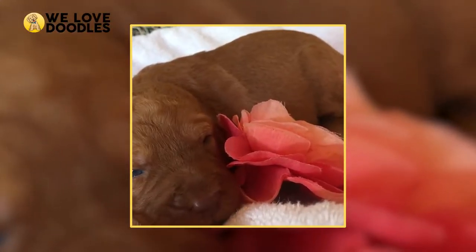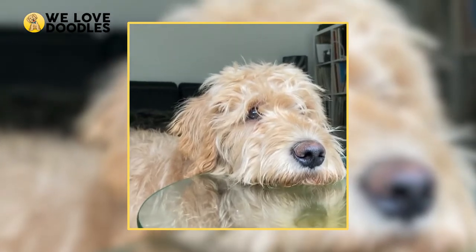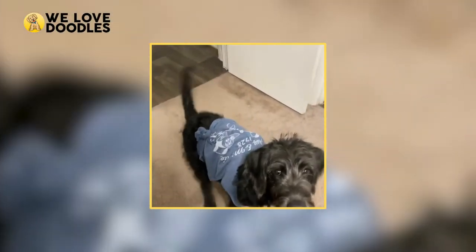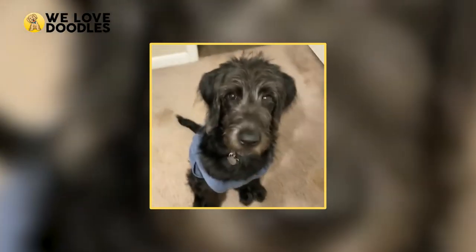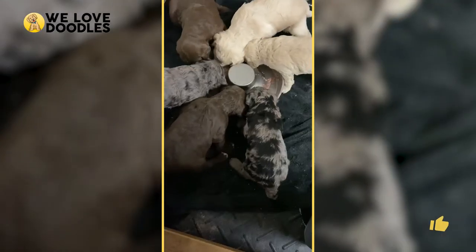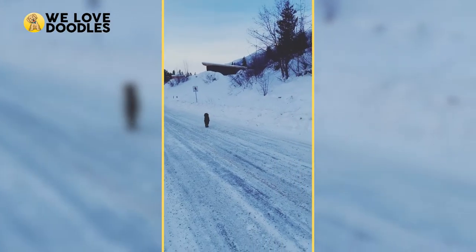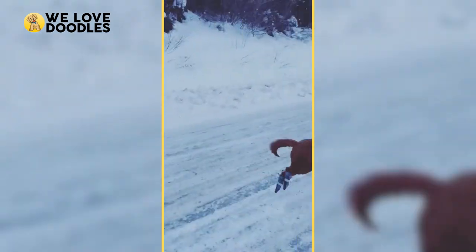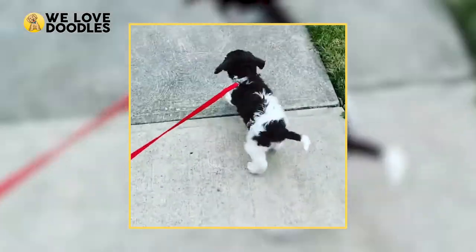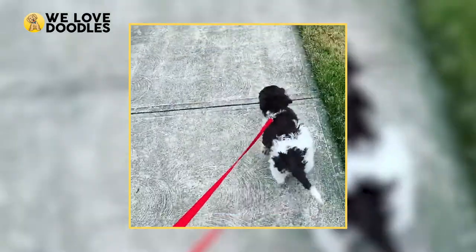This backcross changes the ratio between poodle and lab, shifting it in favor of the poodle, since the poodle has all of the hypoallergenic and non-shedding qualities that people covet with doodles. To quickly recap: the F1 is a result of two purebreds crossing to create a hybrid, and the F1B is the result of the F1 crossing once again with one of the purebred parents.